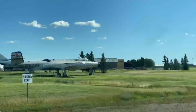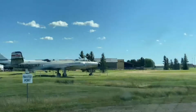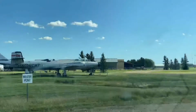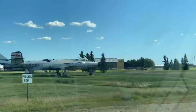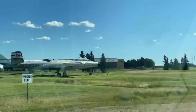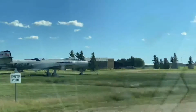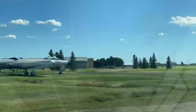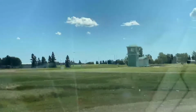Absolutely. And it's fantastic. Ryan and I went in here. They've got a kind of body of a helicopter too. It's not a full chopper, it's just the cockpit, and they got it all wired up so kids can walk up into it and play with all the levers and gears and see how the rotors turn and how you can get pitch on the rotors, and kind of explain everything to kids about aviation. So if people are interested in aviation, they can really get a good taste of it here, and it can feed your interest, and you can get a lifelong fascination with aviation and maybe make it a career, right? Because it's a fascinating history here in Canada, as it is everywhere in the world. But we've got a lot to be proud of for aviation here in Alberta and Canada.